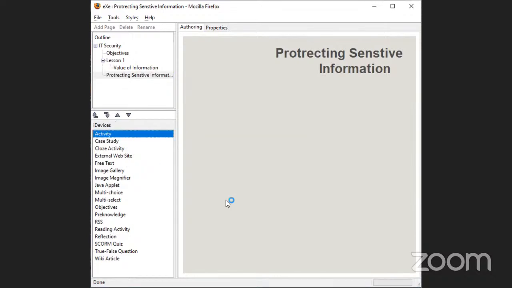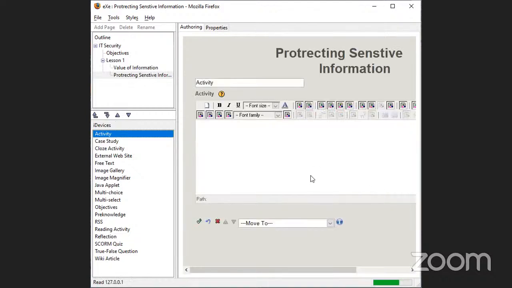Let me put some information under value of information. No, protecting sensitive information. Okay.